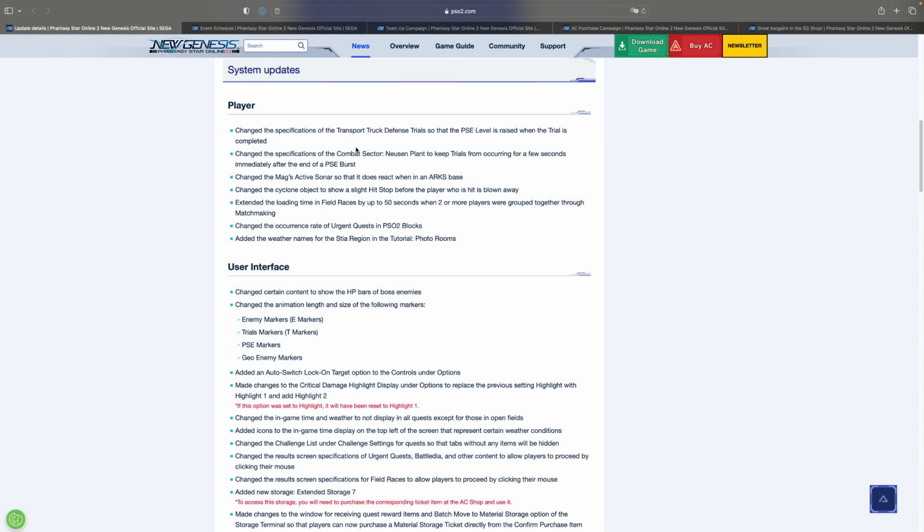So there's a couple system updates. The first one is going to be regarding PSE burst with the transport truck defense trials. So everyone's experienced this in a combat zone. There's a truck that comes in and you got to defend it against like 3 different waves. Well, now when you complete the transport truck defense, it is guaranteed to increase your PSE gauge by 2 bars. So if your PSE gauge is at 3 bars and you get the transport truck defense, just complete it and boom, you are guaranteed a PSE burst. So this is very, very nice.